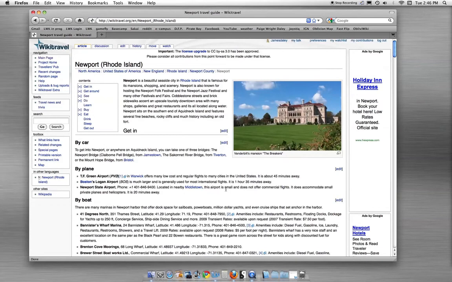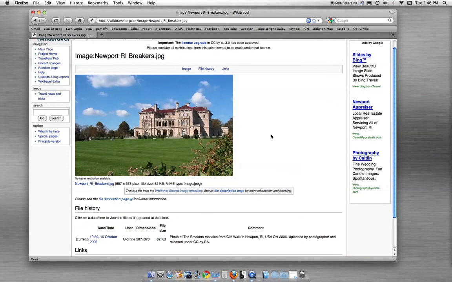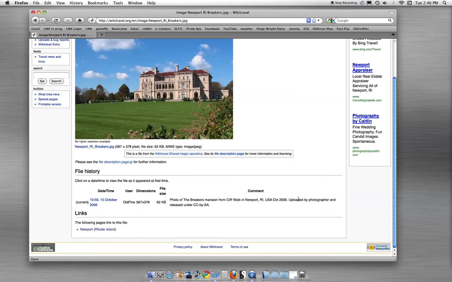One thing to keep in mind is that you cannot add any images that are not either your own images or public domain images. If you click on an image right here, as is this one, you will see uploaded by photographer and released under, that means Creative Commons.